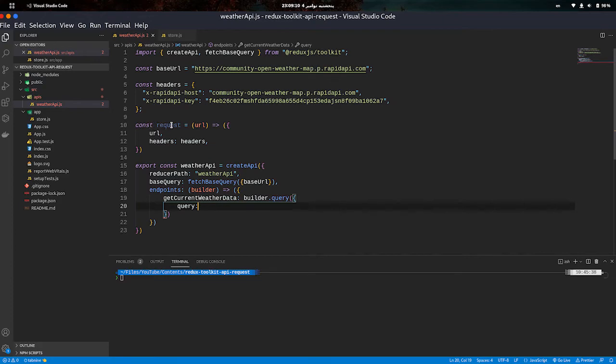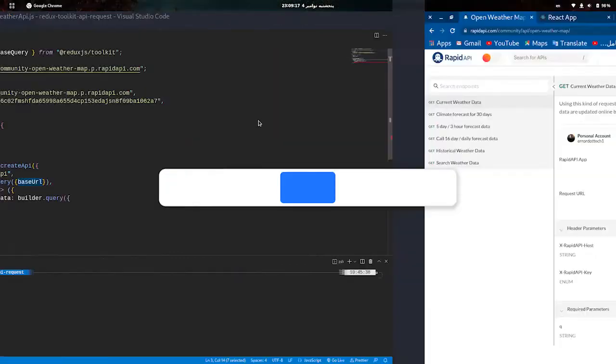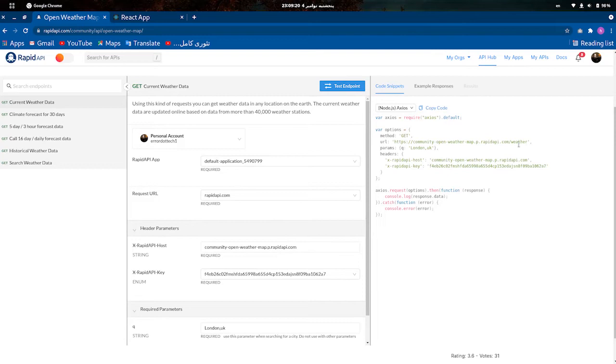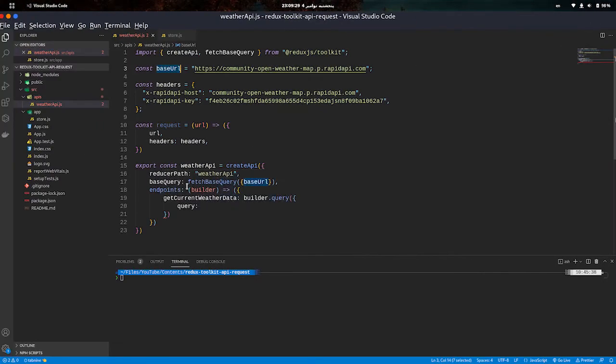There is a function that takes a URL, and this URL is different from this base URL. It's actually going to be this, as you can see here. It's going to consist of this header, and after that, this query we're going to pass to our Redux endpoint. So there we go. I think it's clear. I should mention that if you have any questions, just feel free to ask them in the comments. I will answer them as soon as I can.